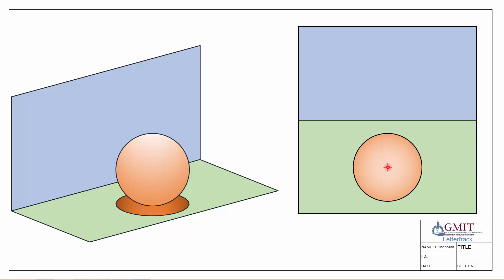By way of explaining what it is we see, if we take the example of a sphere — here we have our setup. We have our vertical plane which acts as our back wall that we're going to project onto for our front elevation. Here we have our plan view which represents the ground, so that's our horizontal plane. Over here we have our two-dimensional view, so here's where our front elevation is going to go, here we have our plan view, and where we have our sphere already in place.